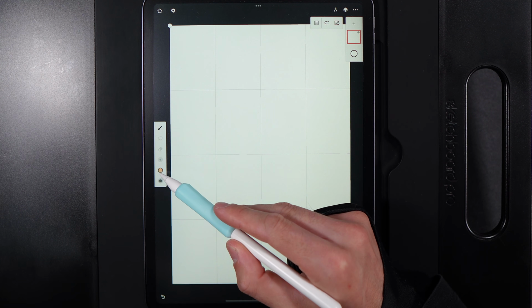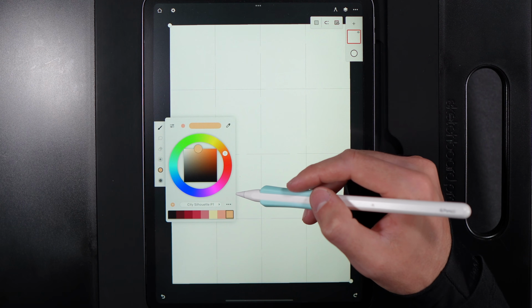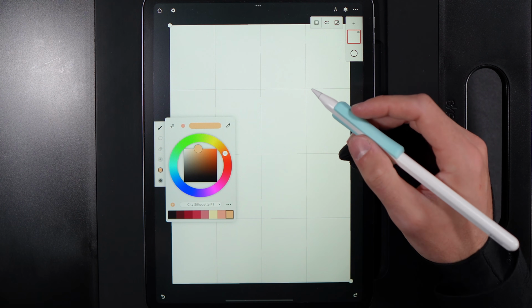And if we go to our color here, if you tap on this pill here, you'll be able to change it to the palette that I've provided. And as you can see, this is the part 1 palette. There is also a part 2 palette, and there is a second part to this tutorial.